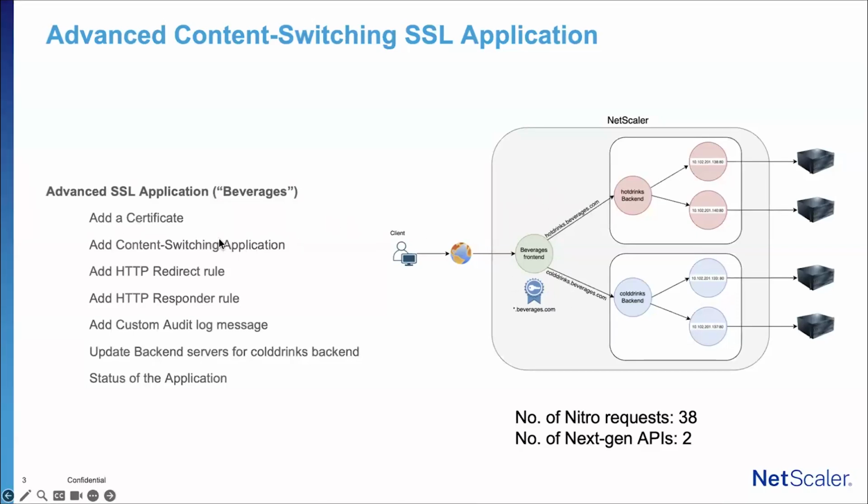And apart from the simple content switching application, I'll also be showing how you configure HTTP redirect rules and responder rules. And if you want to have a custom audit messages configuration for your traffic, how would you do so? And I'll also show what are the different ways you can update your application once you have created it, how you would do further updates to your application.